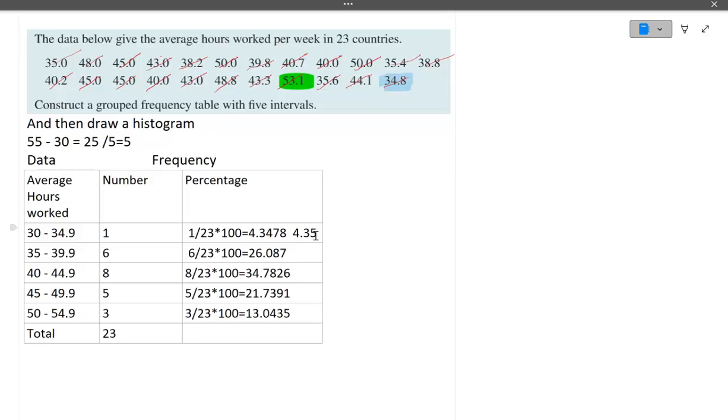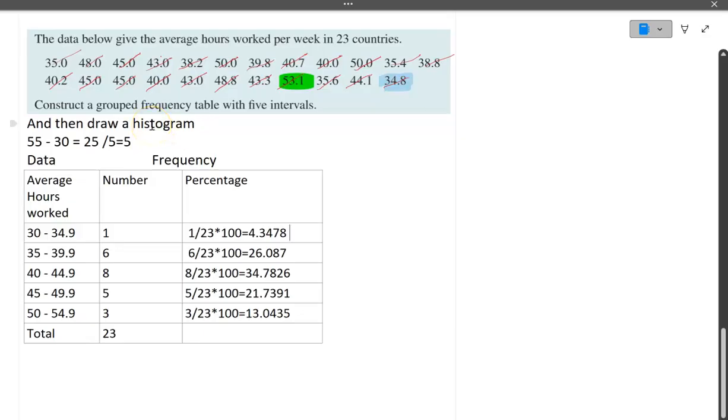Okay, now there are two things. You can draw the histogram when it comes like this with decimals. Usually we will leave this rounding up. We do not do the percentages. This is very hard to plot. We actually plot the numbers in the histogram, or the bar chart. Now what's the difference between histogram and bar chart?